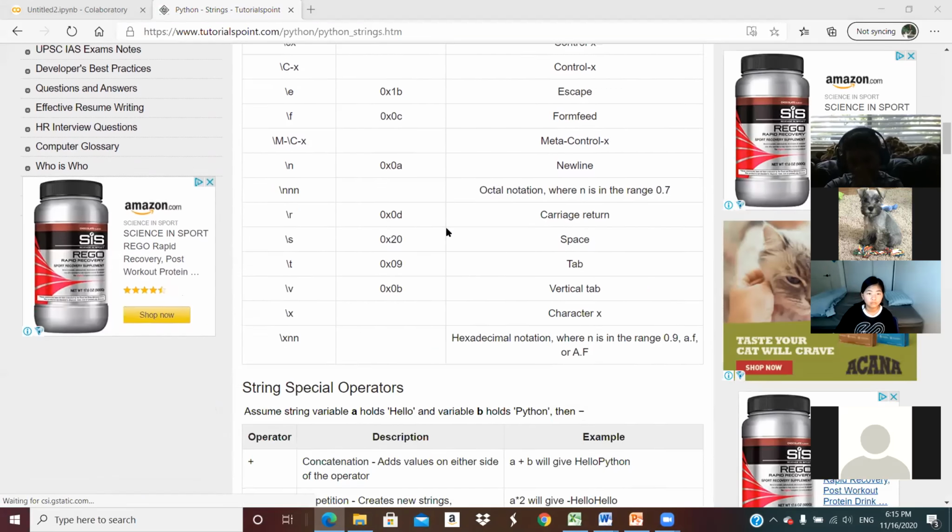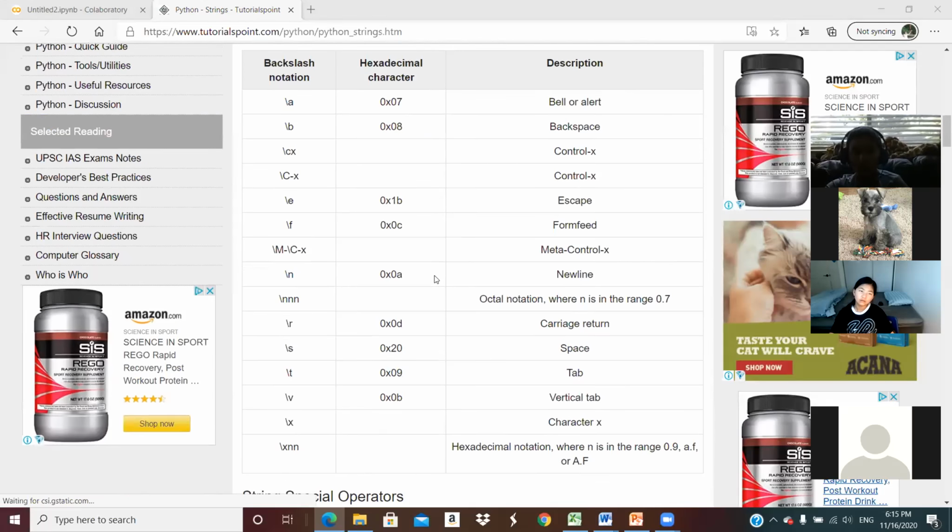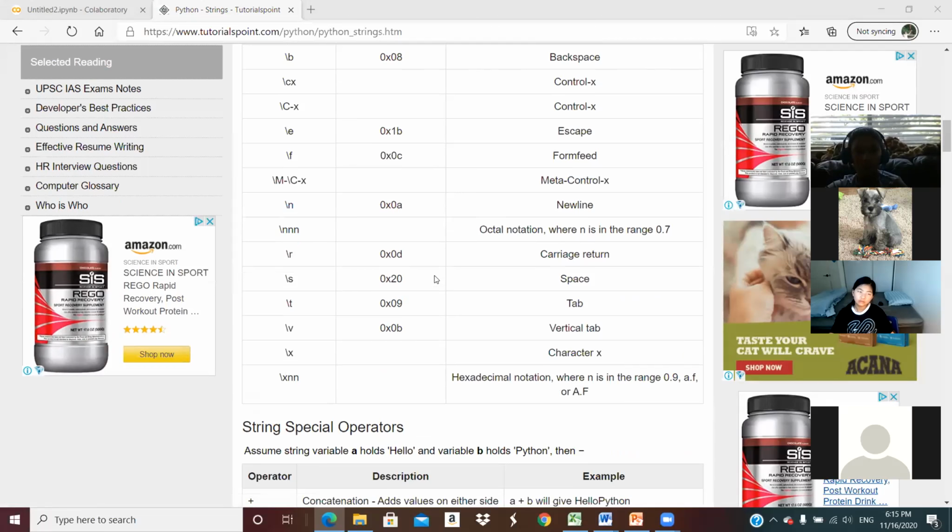Okay, it talk about the backslash, the escape characters. So how do you escape it? And we will talk about more of this when we run into a special situation, like the path to your file. How do we do that?